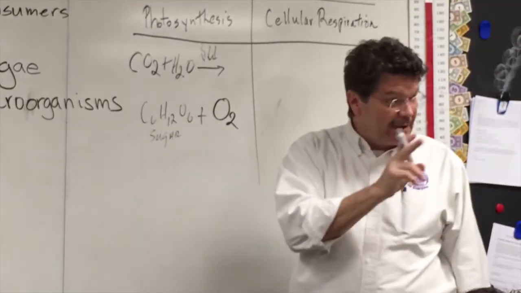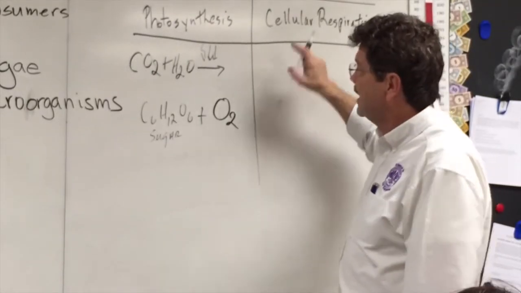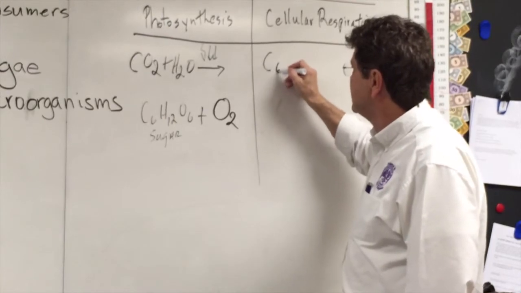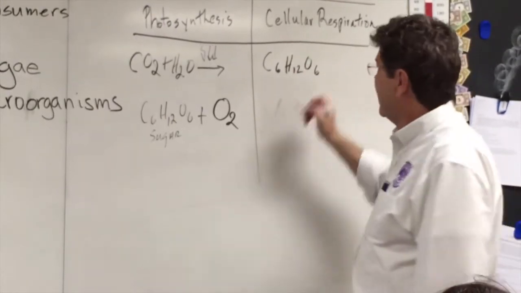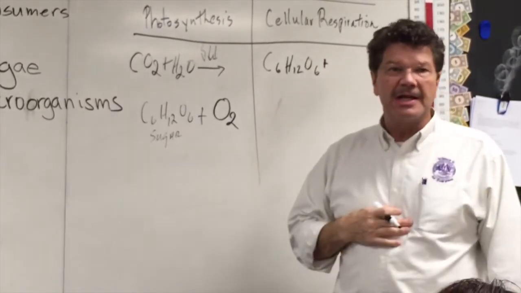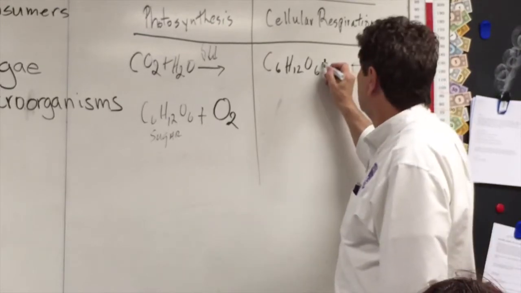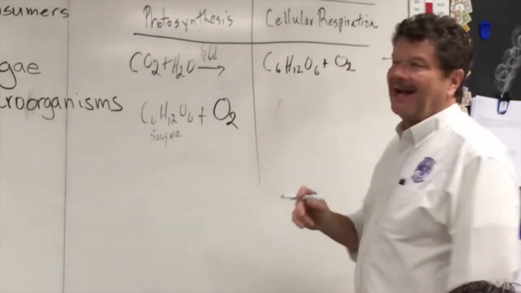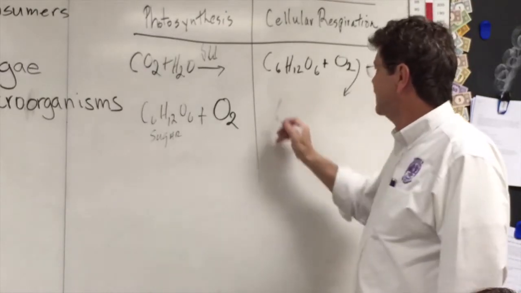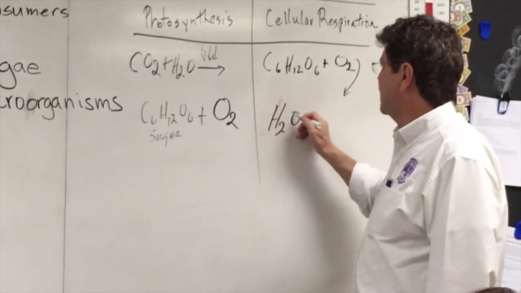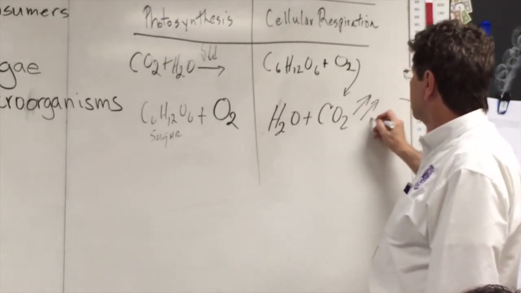Ah, this is where it gets very interesting. Watch this. Animals, we need sugar. So we need C6H12O6. We need sugar. And do we take in carbon dioxide? No. No, because we would die, wouldn't we? What do we take in? O2. And guess what happens? When those come together, guess what comes back? We get some water, and we get some CO2, plus we get energy.